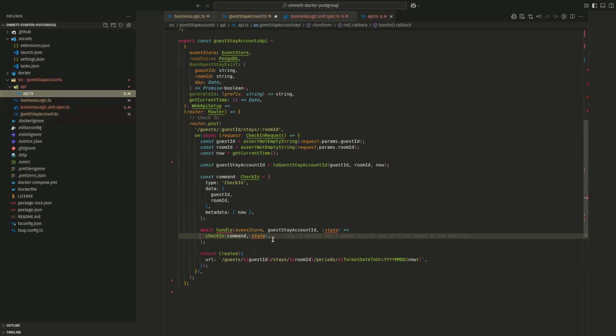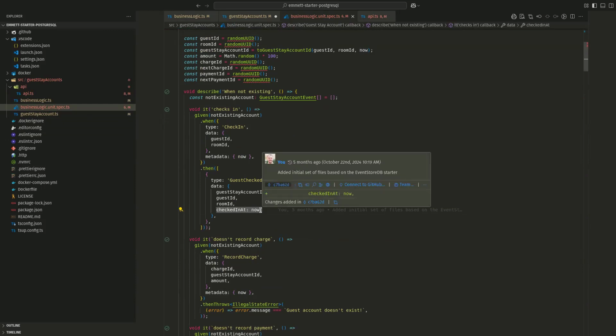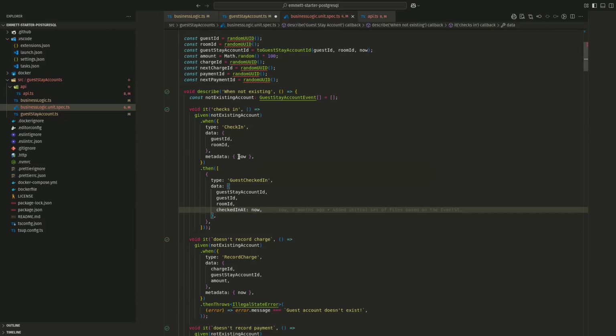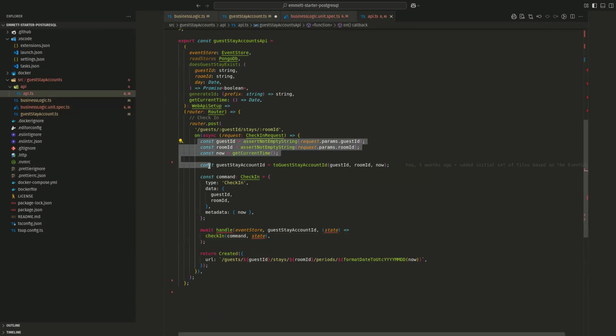And then I can fully ensure, as you saw in the business logic, that if I provide this in the command, I can also test whether I got the expected date. That's the common issue with business logic code that generates new dates on its own. Nevertheless, we are validating the API request and building the command.